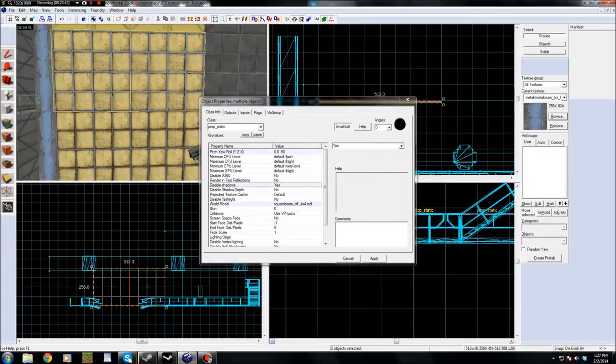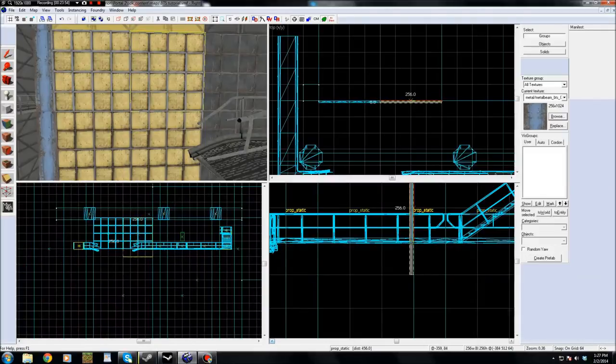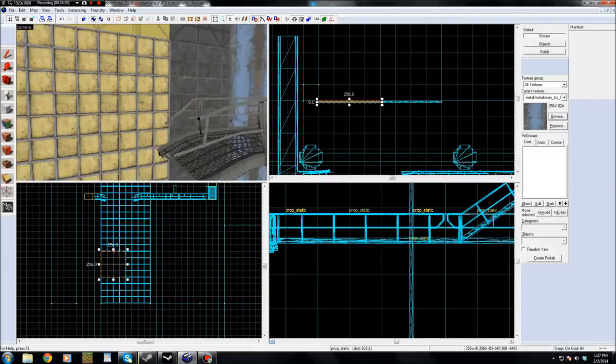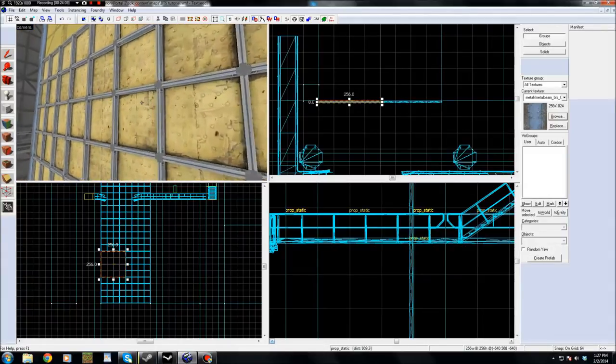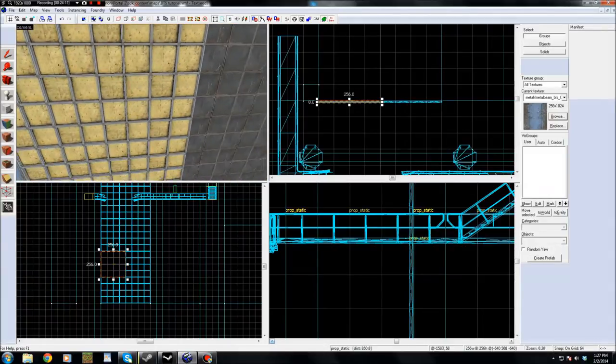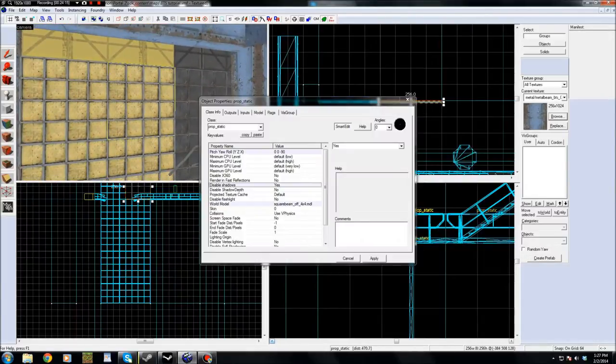So now with these props, something really important I have to remember, especially this prop here, is to disable shadows. That was a bit of a tongue twister there. So yes, make sure shadows are disabled, because otherwise it just casts an ugly black texture against the wall. As you can see, that looks very nice. And these textures here, I'm pretty sure this yellow one here, it has good bump mapping from what I've seen. So it's going to look nice with that also. So it'll look like these have shadows, even though they actually don't.